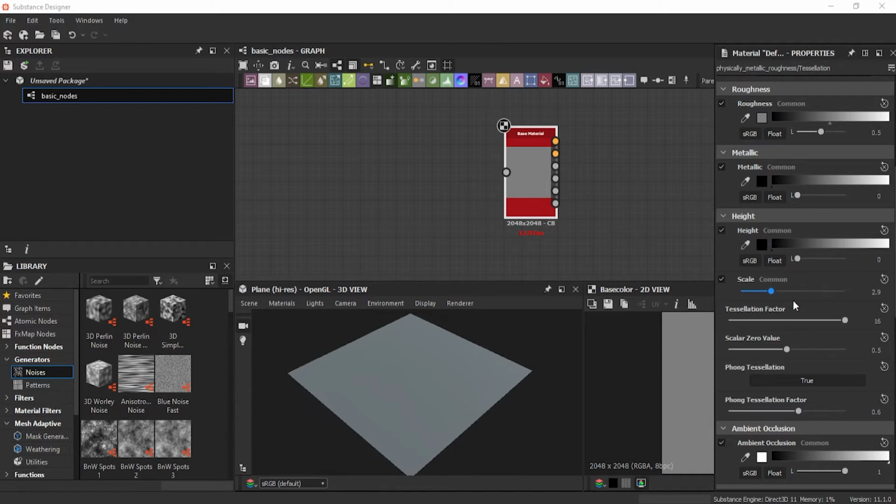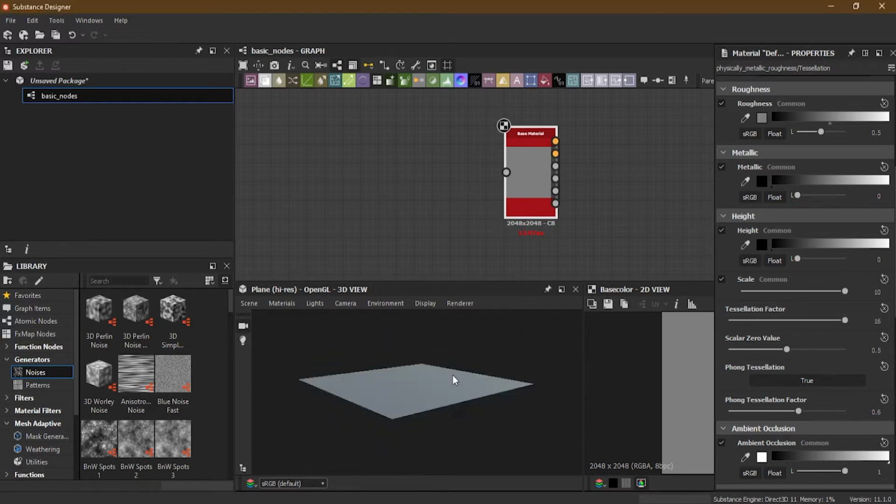Scale value, I will increase it to 10. Scalar 0 value is right now 0.5. But what is scalar 0 value? It is the mid value. Mid value is basically, you can say, gray color. So that when you increase any height, it goes all the way up, but if you decrease it, it should not go all the way down too much.